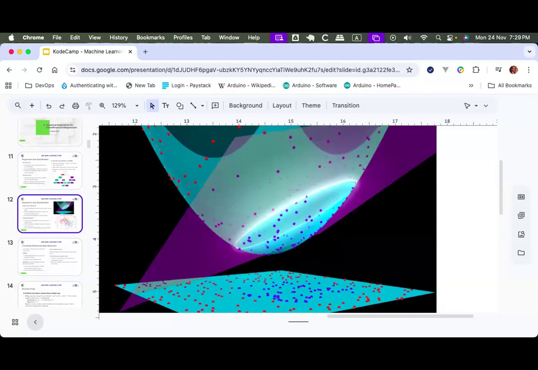So I'm going to play a video quickly that is going to show us how these support vector machines, in the hyperplanes, how they come about. This video doesn't have any sound, so don't worry about the sound, but just check out what happens.